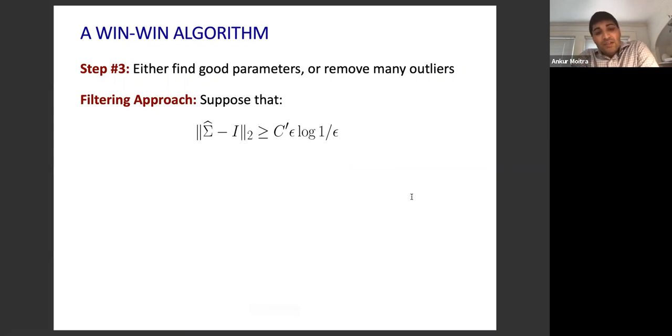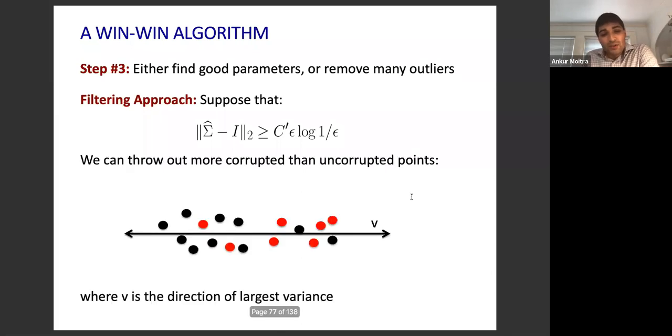So in the case where sigma hat is close to the identity, we're done, because the converse of that key lemma would promise us that mu hat is close to mu, and we could call it a day. But what happens when they're not close? So what happens when the spectral norm of sigma hat minus the identity is too large? Well, the only reason that the spectral norm of sigma hat is too large is because there's a direction where the variance is larger than it's supposed to be.